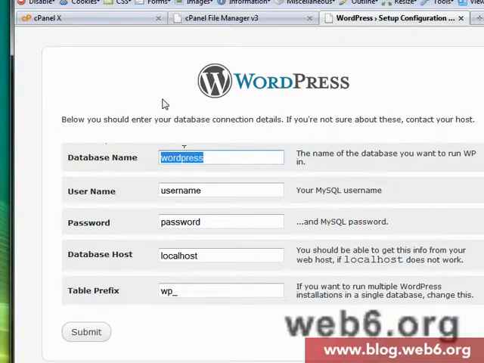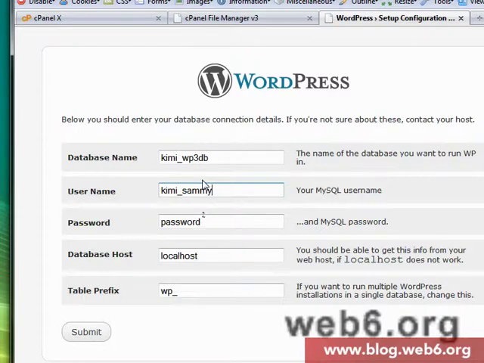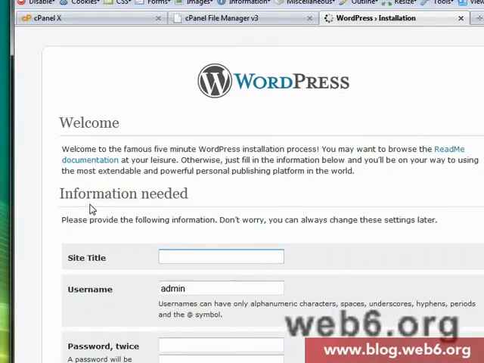Copy, paste it in, and our username is this, copy, paste it in, and our password was Sammy123, and database host is localhost, and for the table prefix you change it to as unique as you can, and by doing this now you don't have to change the database table prefix later on for your blog security. Now we're going to hit submit and then run the install button.